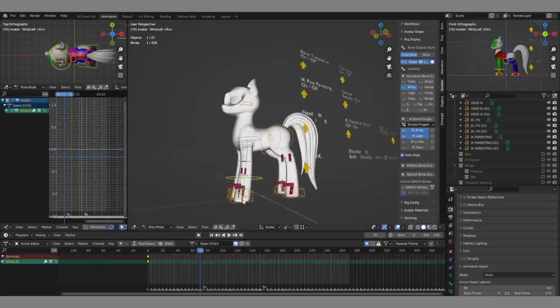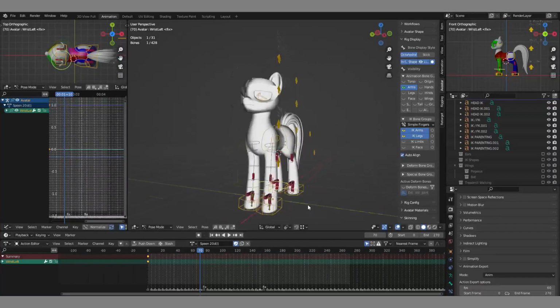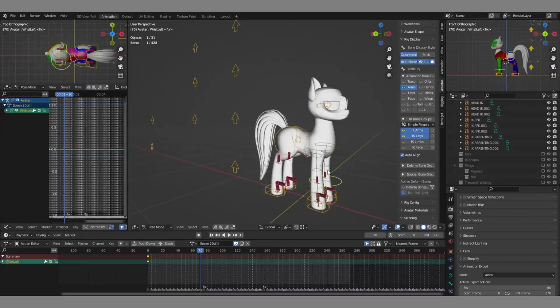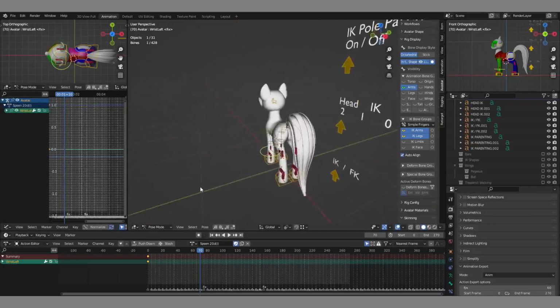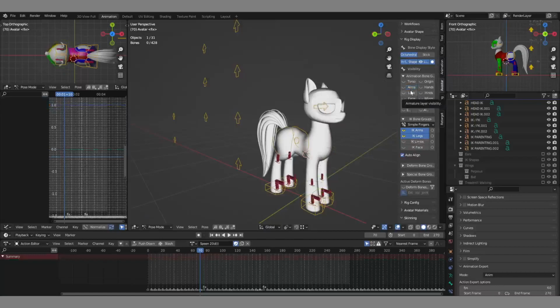So as you moved all the bones, if you want to enable IK, you will have your limb folded with the IK. I don't know if copying and pasting poses will help with that.